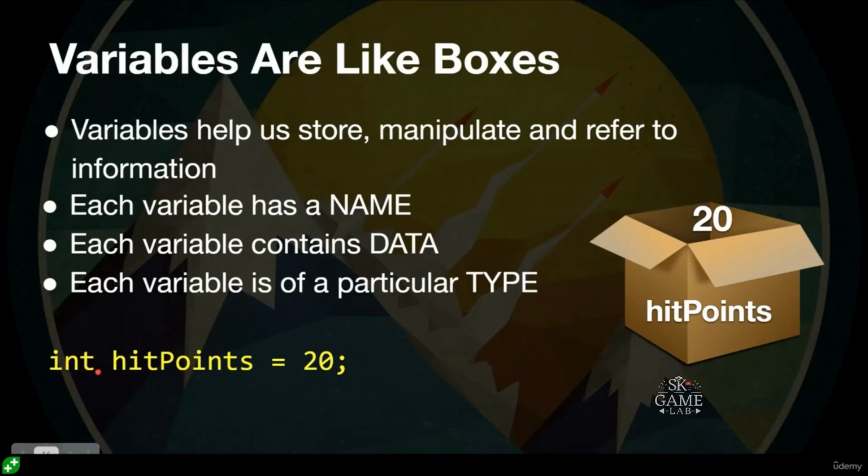This is the type, int, as in integer, and then the name, hit points, and we use a lowercase letter first, like a lowercase h, and then uppercase for any other words that follow. So hitPoints, written like this, equals 20, and then semicolon. We put a semicolon at the end of things to say we are done with this particular statement. So that is how we declare a variable, declaring it as a variable called hitPoints of type int, and also how we assign a value to that variable, or define a variable. The hitPoints is currently equal to 20.